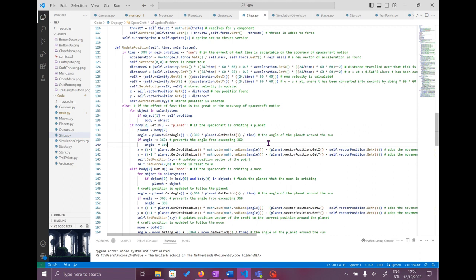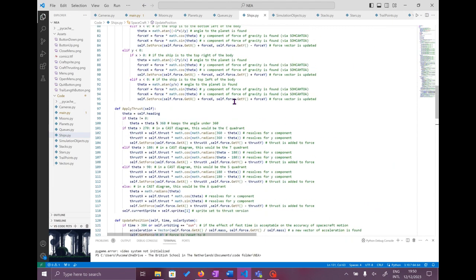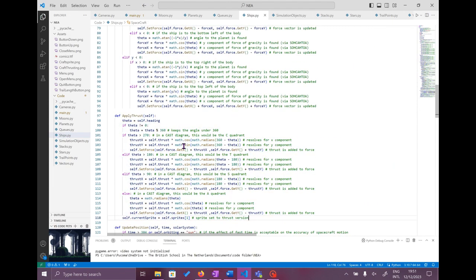Not around the Sun, though, because around the Sun, it wouldn't really have the slower speeds. It would be moving faster, and you'd have to have faster time as well. If you increase the time that passes in the simulation, then without this, the spacecraft would be flung off course from the planet. With this, it's possible to look at the spacecraft orbiting the planet, then speed up time, look at planets orbiting the Sun, and then slow time down again and return to looking at the spacecraft. Without that, if you were to speed up time, the spacecraft would be flung off and you'd lose your stable orbit. Apart from that, there's also another small trigonometric function here to apply thrust.